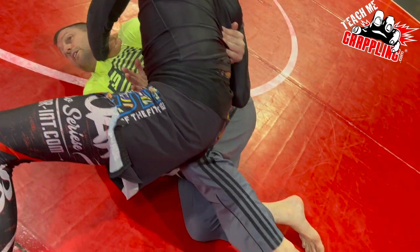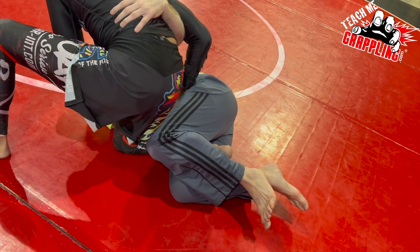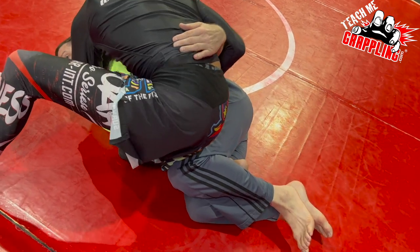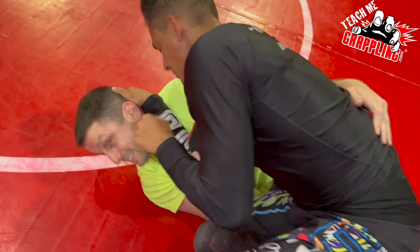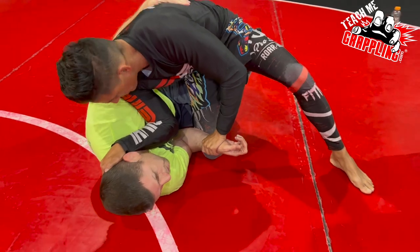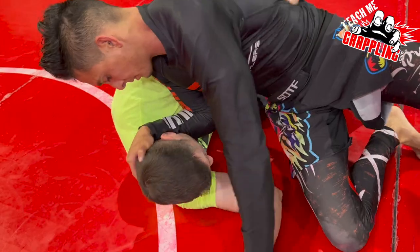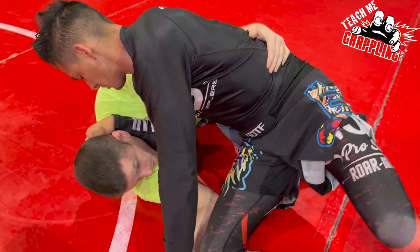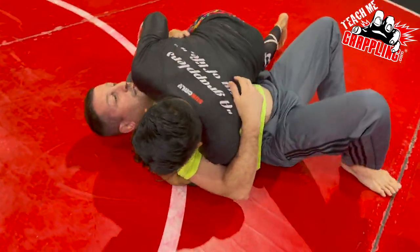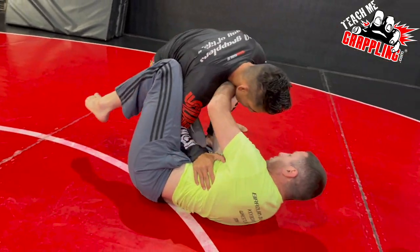On the bottom, a lot of times they try to capture your ankle or kick you in the butt to come up. Go ahead and get that collar tie — switch to the collar tie instead of the whizzer. It's almost like you don't care that they have the underhook. He's kicking that out — I don't want to let him come around, so I'm trying to side switch and catch him right there. Put the guy back in the guard, start a new one.